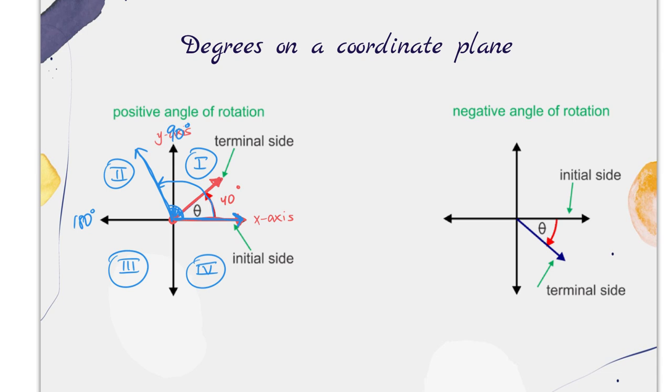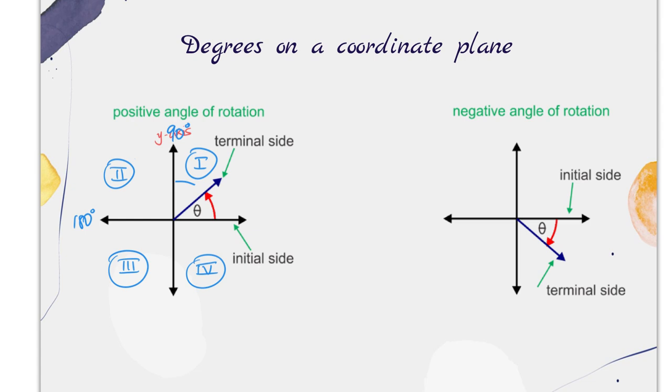We want to definitely learn the quadrants, because some of the questions I might ask you are, hey, in what quadrant is the terminal side? Okay, where does it end, in what quadrant? And so you're going to have to tell me, well, this terminal side ends in quadrant 2. Okay? Now, if you notice, this was a positive angle, and positive angles are really all you guys have dealt with in the past. You've really only dealt with positive angles most likely.